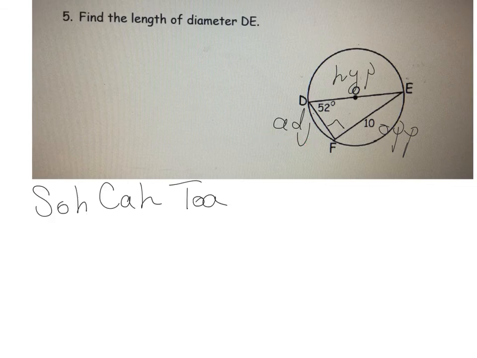So we tick off the information that we want to know and the information that we do know. So for this one, we want to know the hypotenuse. So we are going to tick off the H's. And we know what the opposite is. So we tick where we have O's. The one with two ticks is the one that we use. We're going to use sine.